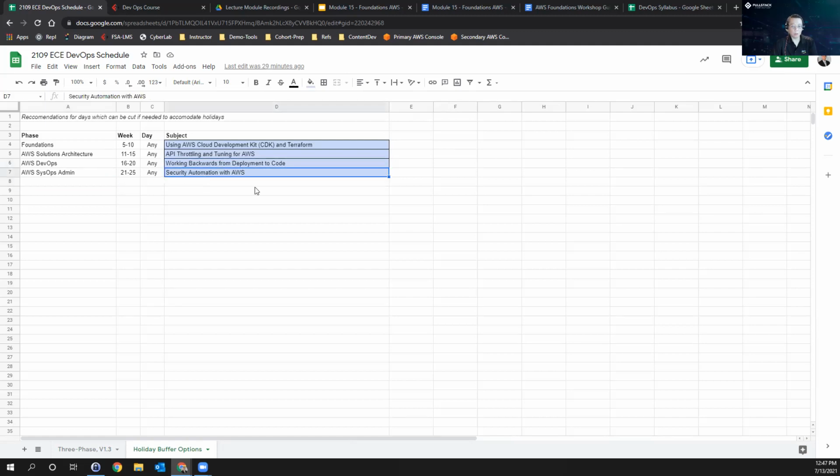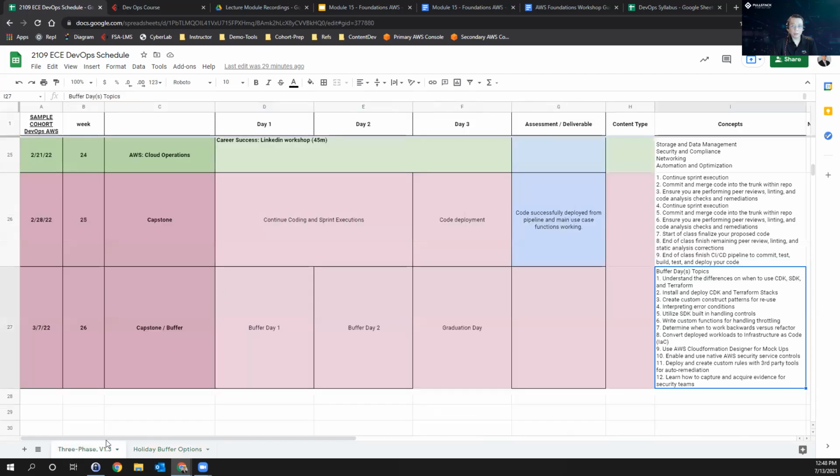The other one here is security automation with AWS. This is kind of an extension of what they did in the lab, focused not just on AWS Config and my first Lambda for remediation and an SNS topic, but also on true automatic remediation. Cloud Custodian was mentioned at some point in the lab. They'll write their own scripts and do some more with Cloud Custodian. Again, that's a third-party tool, not AWS native, but it's cheaper and developed by one of our AWS customers, Capital One. So that's it for this spreadsheet.